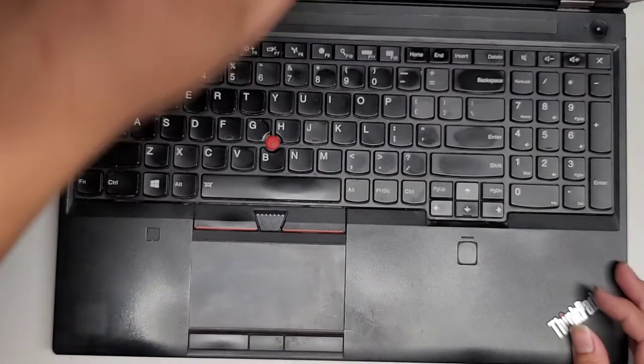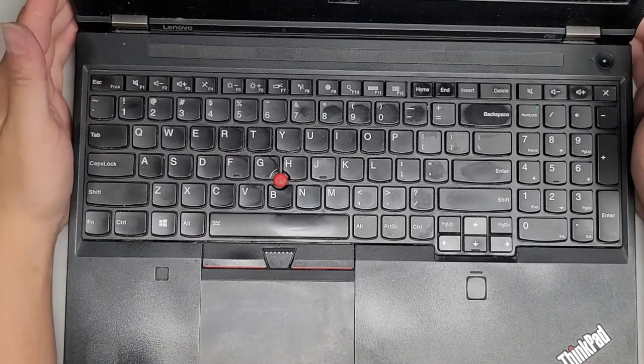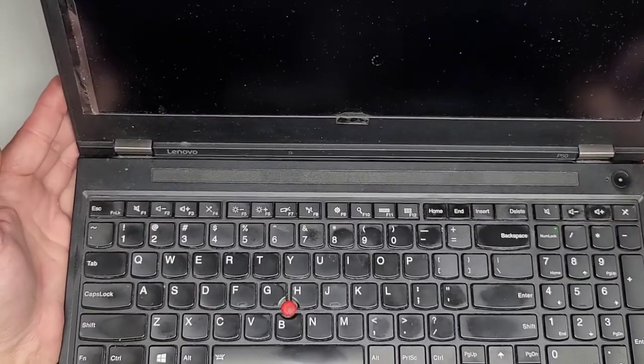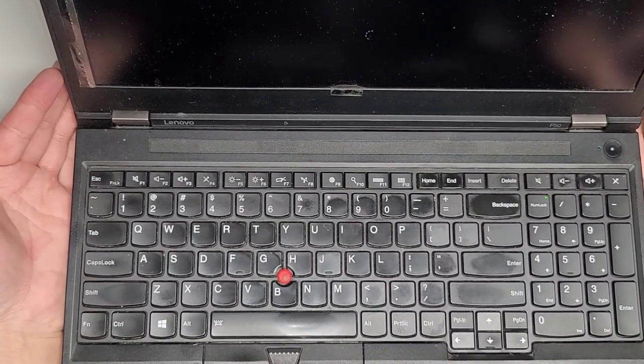Let's power it up. You see the lights coming on, keyboard lights coming on, and we're good. All right, so let's see, hopefully it will boot up. All right, I see the booting stuff for Windows, so we should be good to go.